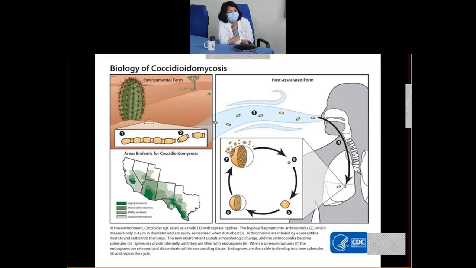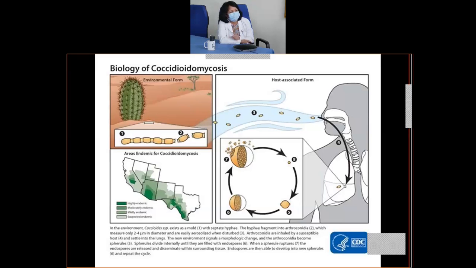Once they enter into the lungs, if you look at the picture, that cycle, 5, 6, 7, 8, they'll first develop into spherules. And you can see in the picture, in label 6, there are spherules. Okay, and inside these spherules, there will be endospores. Now these endospores will be released following rupture of these spherules, as shown in picture 7. And as a result of the endospores being released, they'll be disseminated to other areas of the body, where they can cause disseminated infection.